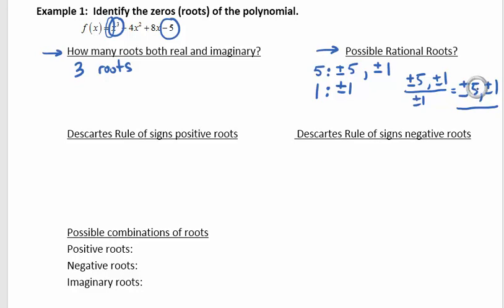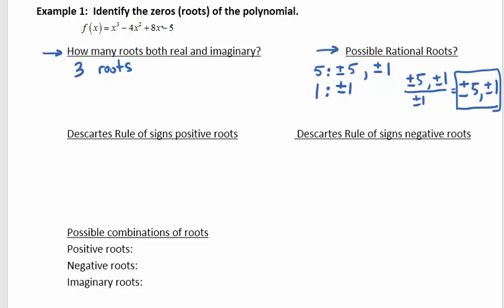So we would want to put these guys back into our function basically and see if they gave us a 0. Now, one way to quickly do that is instead of just putting these guys back into our function here, let me erase some of this stuff, we can use synthetic division to find out if they are a root. That'll actually save us some time here too. So one way to do it is take these guys, plug them in. A faster way to do that is to use synthetic division and see if they divide in evenly, because if they divide in evenly, then they will be a root or a factor.